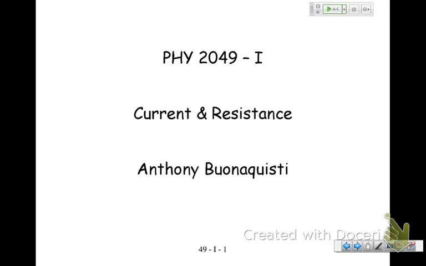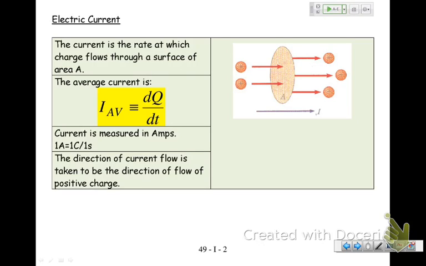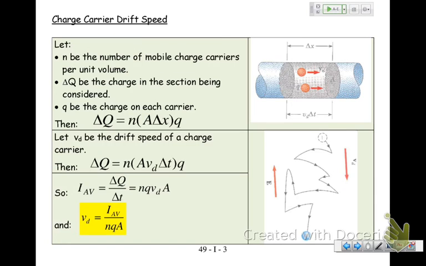Morning. So welcome. We're going to talk about current and resistance. I'm going to flash through it so you see where we're going, and then I'll come back. We're going to start with current, and we're going to find out it's the rate of flow of charge in time. And the charge does not go in a nice path like water flowing down a stream. It's a random walk, really. Well, it's a random walk with a little bit of field superimposed on it.